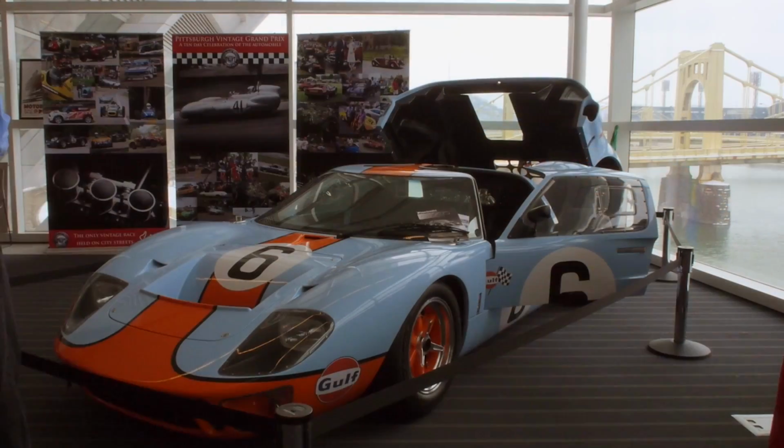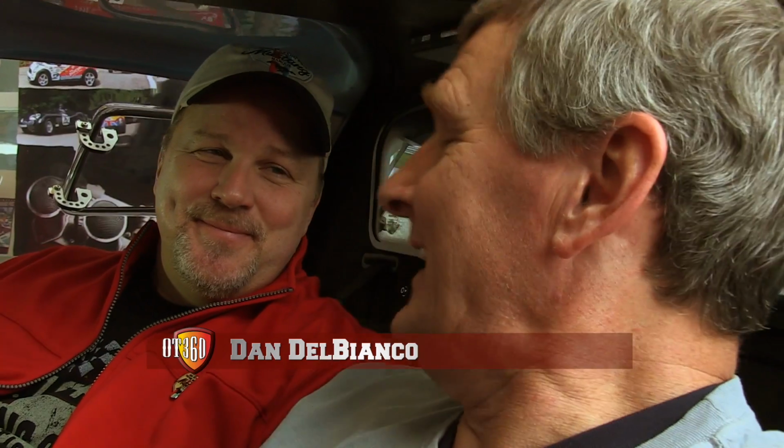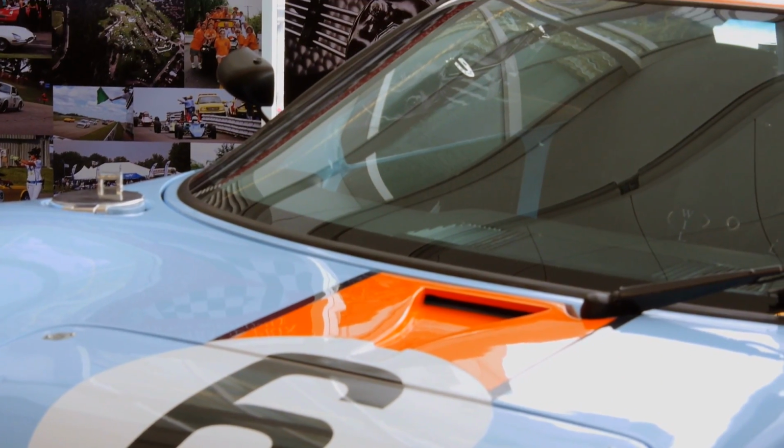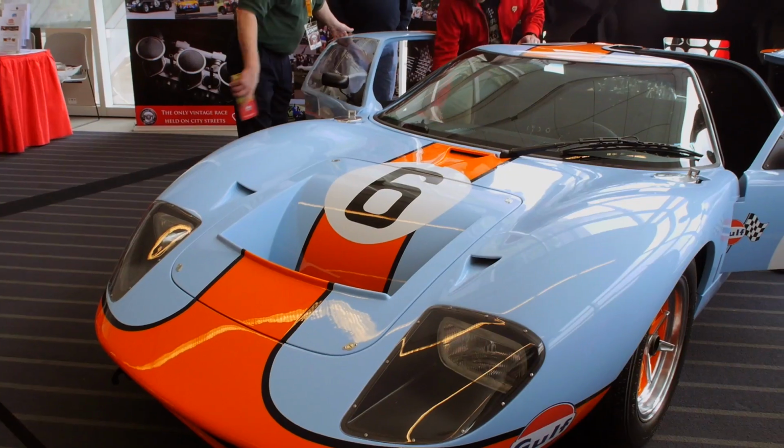So this is a recreation of the 1966 Mark I GT40 that won at Le Mans in '68 and '69. Just sitting in it, I feel like I'm going fast, and it's not even running. You're so low to the ground, I think we're probably only sitting four inches off the ground. You know, the name GT40 is because this rooftop here is only 40 inches tall. And you're taller, so you probably stick up above here, and you notice you've got the Gurney bubble in your roof. You may need it. Well, if we closed the door and I had a helmet on, I absolutely would need it.